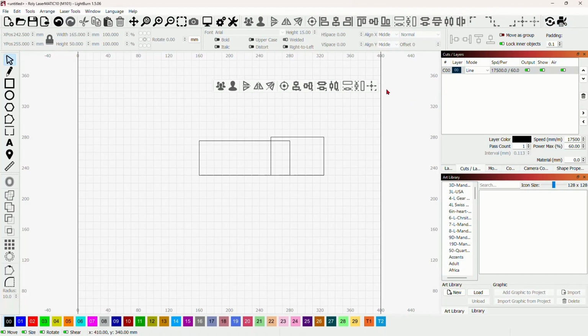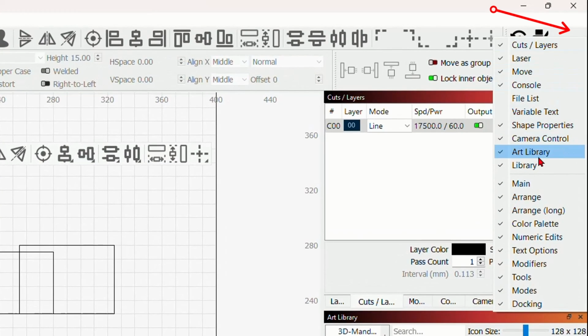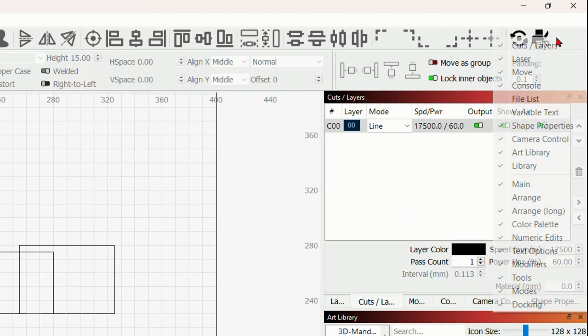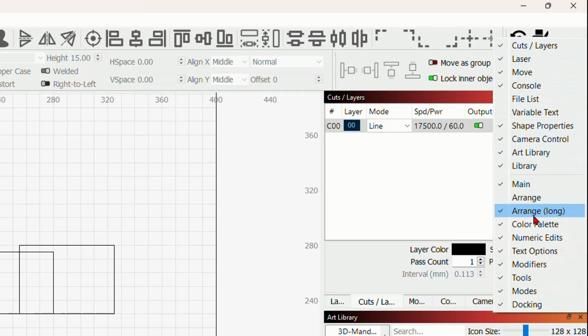If you right click on the white space up here, this is what you'll have selected by default, arrange. So I just turn that off by clicking on it, and then I right click again and I turn this one on by clicking on it. And you see there's a check mark there. Anything that's checked means that you can see those tabs in your view here.